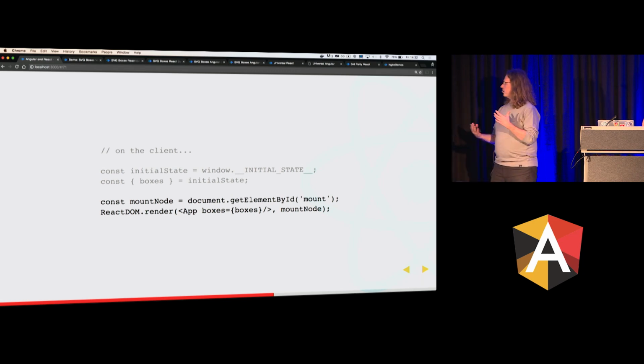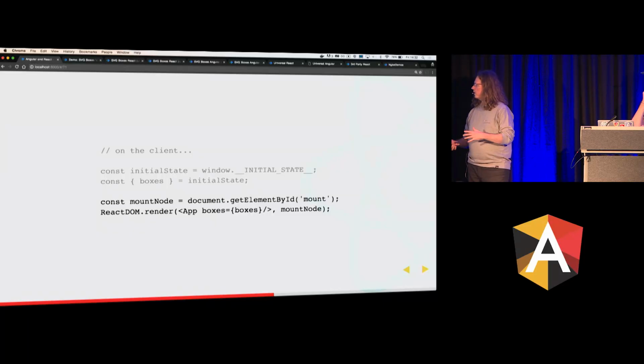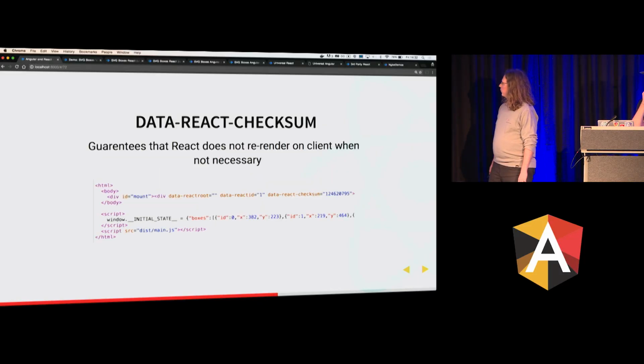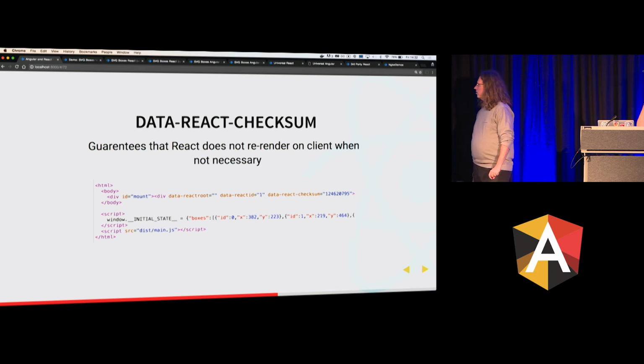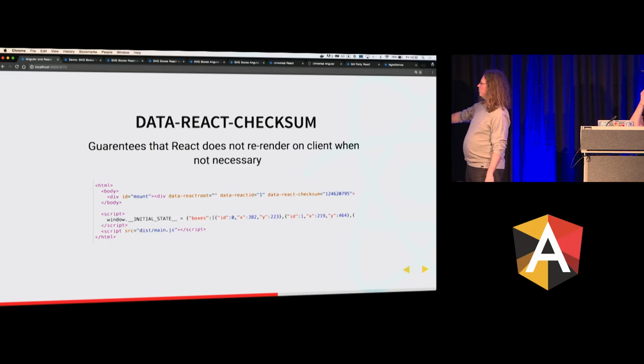And what it does then, it checks if something has changed. And if it did not check that, it would flicker. And it works by checking checksums. So that might be a bit fast now, but this is like rendered sample. This is the pre-rendered HTML coming from the server. This is the state encoded in a script block. Hopefully you can see that from behind. And this thing here is interesting in that example. It's called data-react-checksum, and it contains a number.